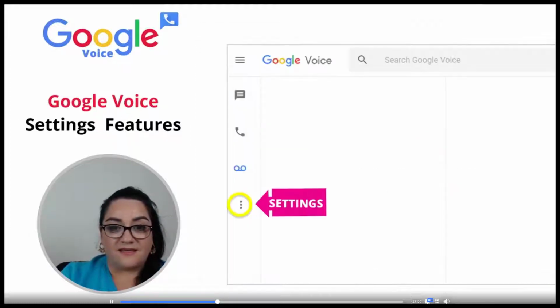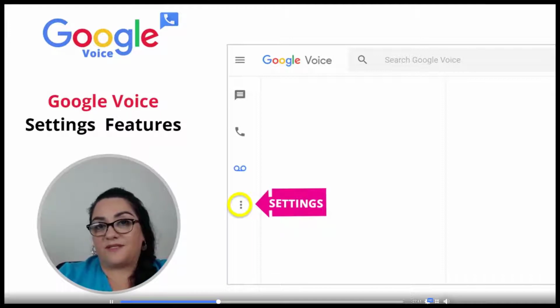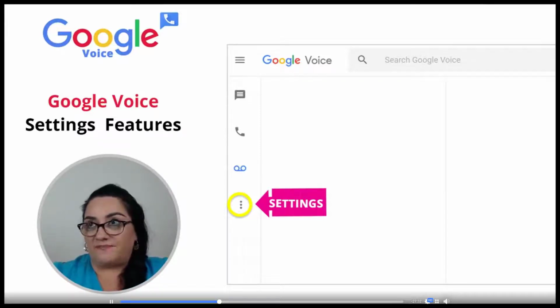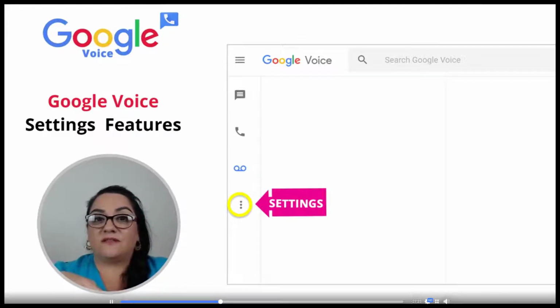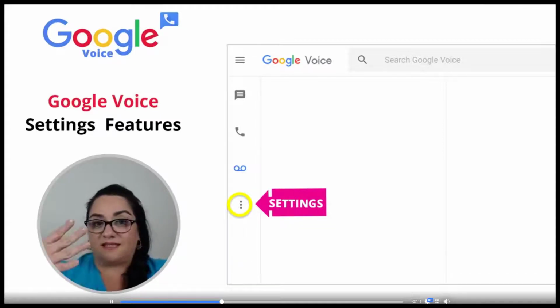And then the settings. Now this button on the Google app are the settings, and this is where you customize the app so that you can have your messages transferred to you, sent to your text, to your mobile app, sent to your email. And then also you can connect Google Voice to your cell phone so that when you're calling out, you can use your Google Voice phone number, and when you call a customer, even though you're calling from your phone, all they see is your Google Voice number. So it looks professional, and it's your exclusive Avon number.